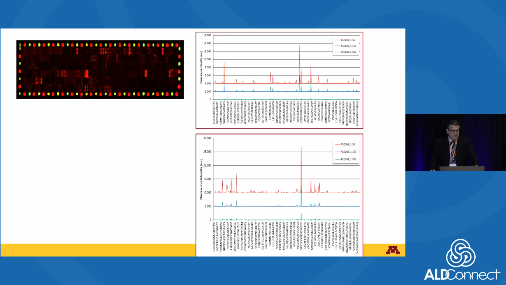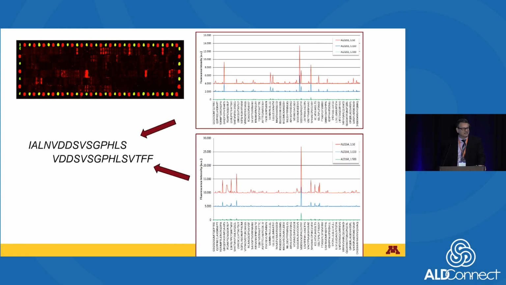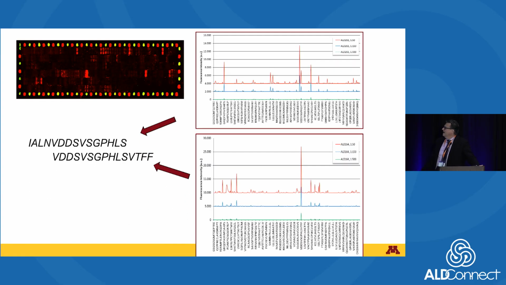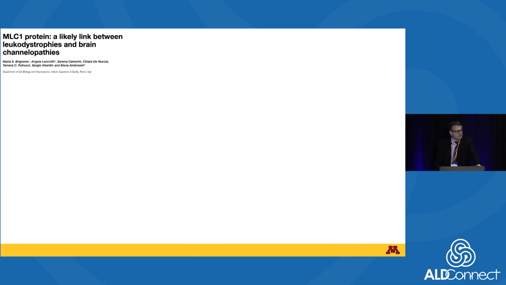So it turns out these are two boys. These are different dilutions of their anti-sera. So it's the same sera in this green, blue, and red, but it's two boys, top and bottom. They are actually sticking in a very, very similar space. This is the peptide. You can see the two overlapping fragments here. So it's really this VDD, SVS, GPH region. That's where the antibody's sticking. Same place, two different individuals. So we pushed this a little bit further.